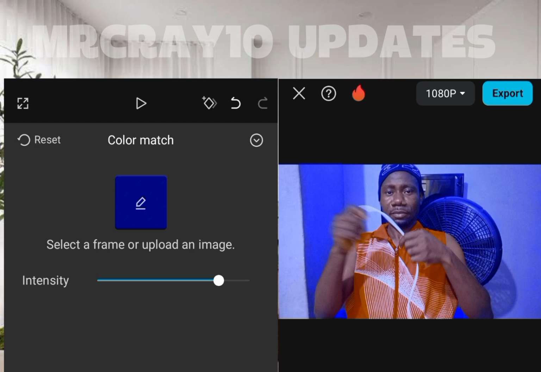Guys, be sincere. Don't you like what you see? So this is how to use the color match feature on Capcut. Like I said before, this is something that anyone on any niche can use. So you don't even need to have light in your house before you record your video. With this color match, you can use any picture online. You can go and download green picture, blue picture, red picture, depending on how you want your background to look like. Now you can play around with this intensity tab here, so you just adjust it to how you want the video to be. So guys, that's just it.